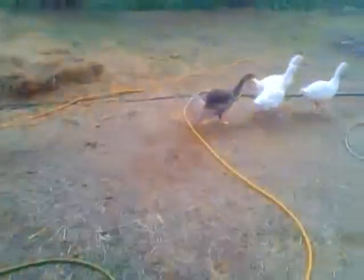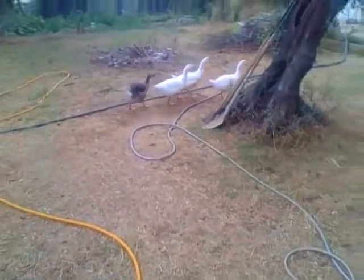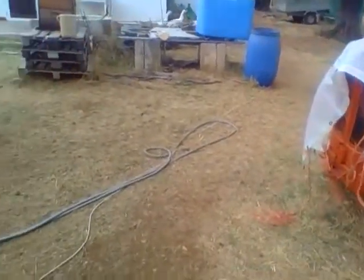Oh, the duckies are kind of on their break now. I wanted to show you them weeding, but they're so cute. They want to get back in their pen. I know they've been working hard. They've been working all day since about 8 o'clock this morning. I let them out of the pen, and then they've been taking trips to the dog water there. So they do want to get back in their duck bath.